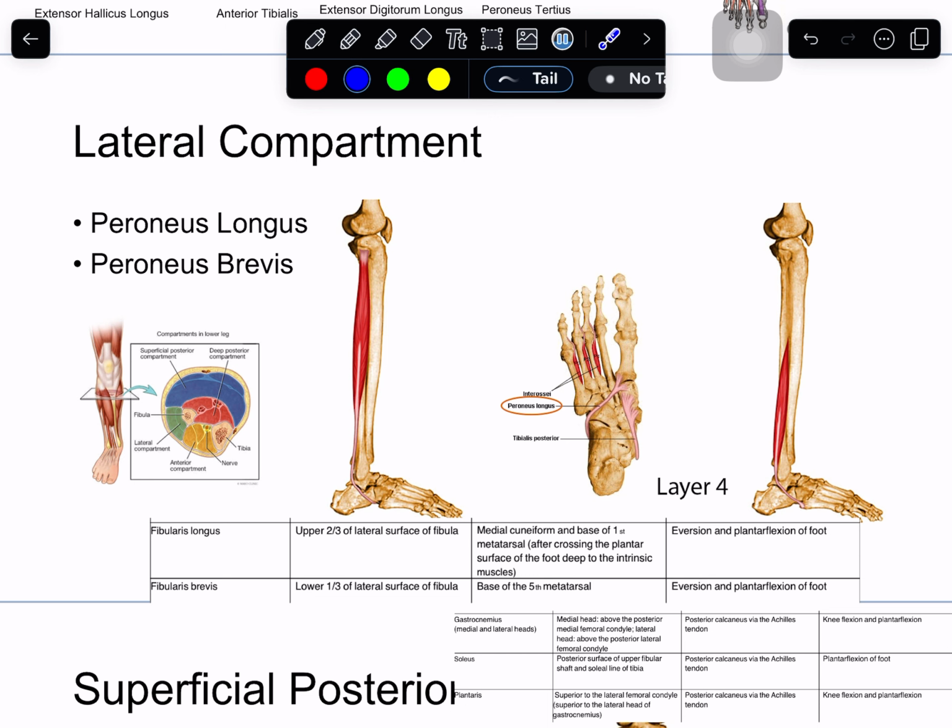sitting lateral to the joint here, so that means both of these are going to help evert the foot, right? So these are going to be the everters of the foot. They're also going to aid, since they're now going behind where the ankle joint is, that talocrural joint sits, right? So they're also going to aid with plantar flexion as well. So it's going to help to bring the foot and ankle down, pointing it down like we're pressing on the gas.